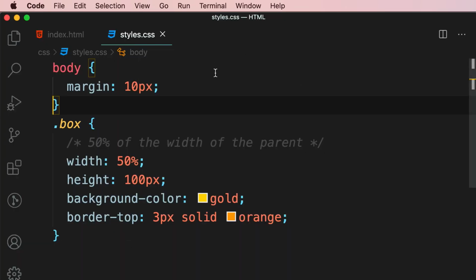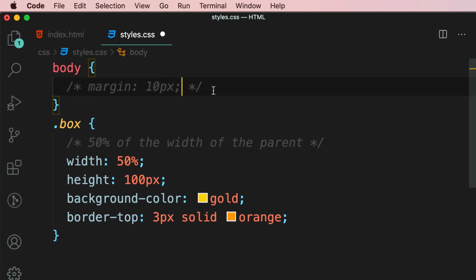Now you might be wondering why we have some space around the box. This is the result of the margin property that we applied to the body element earlier in the course. So if we comment this out, now the space is gone, and the box takes up exactly 50% of the page. Now here's the interesting part. If we resize the browser window, our box also gets resized. This is the benefit of using relative units. With relative units, we can create layouts that adjust to screen sizes. With relative units, we can create more scalable layouts, okay?